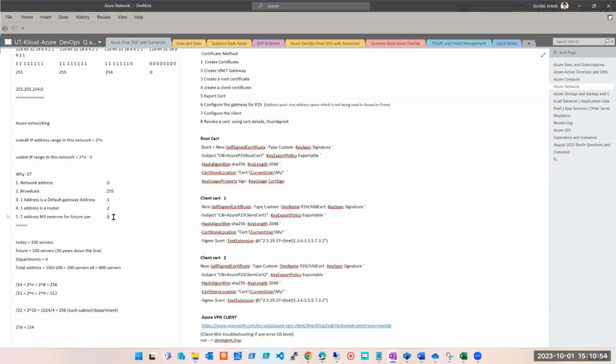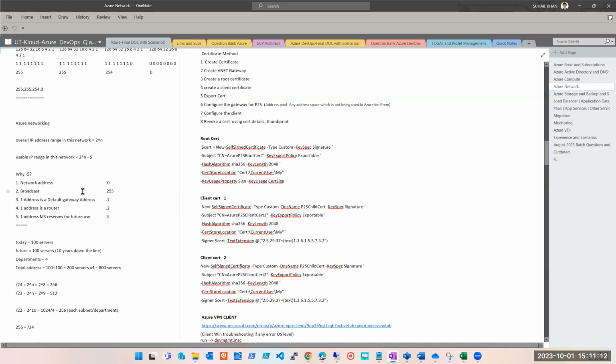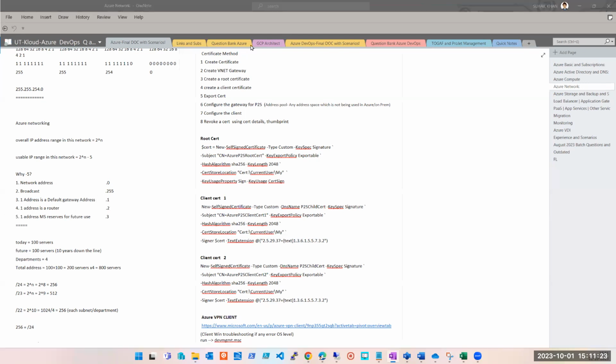This is the keyword you will have to use. And after that, if the interviewer asks for elaboration, it's okay. If not, and you give the elaboration anyway, it's always good. It gives a good impression. That it is minus 5 IPs. One is for the network address, one is for broadcasting, one is for the default gateway, one is for the router. Sometimes you will see this for DHCP also. So it's okay. You can say default one also, or router also. And one Microsoft has reserved for either future use, or you can say for troubleshooting purposes.